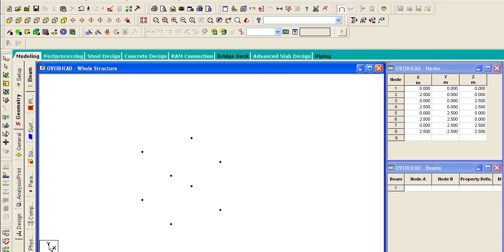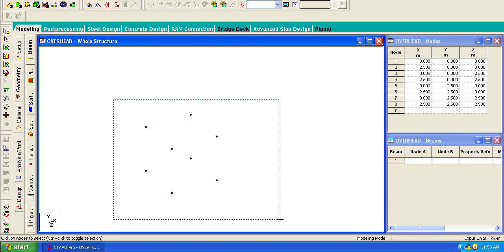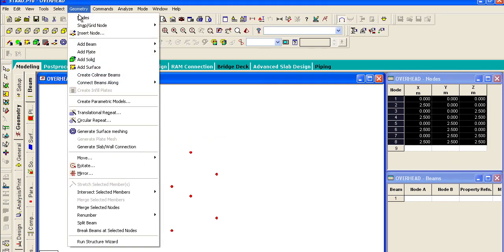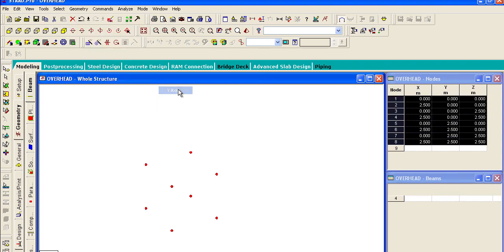Now that we have these, we can create the columns geometry, connect beams along the y-axis.